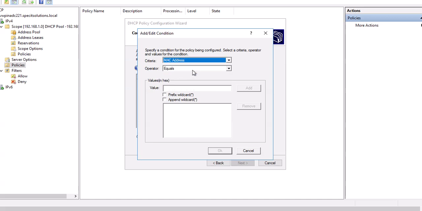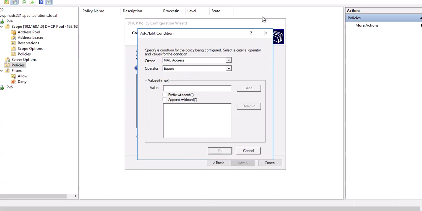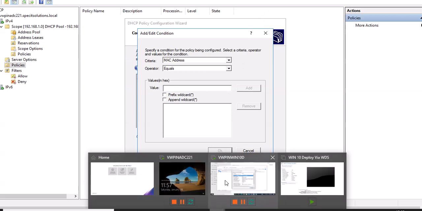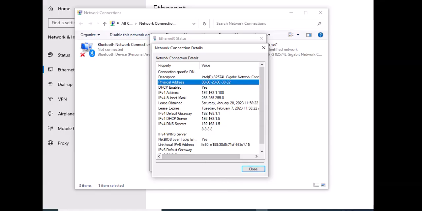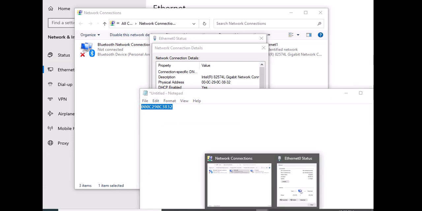I'll use the MAC address, equal. I'll put the value. This one is not getting pasted. Okay, then again I need to type it. Copy paste will not work here.